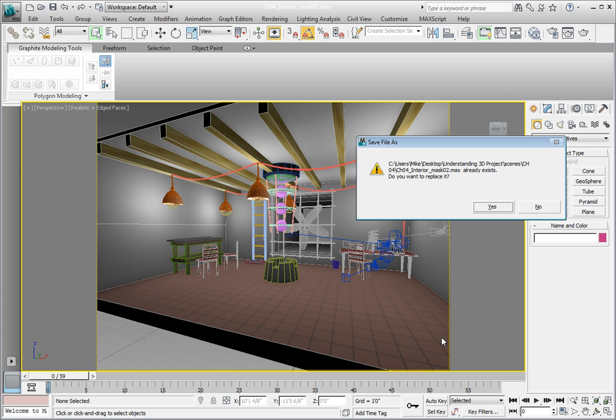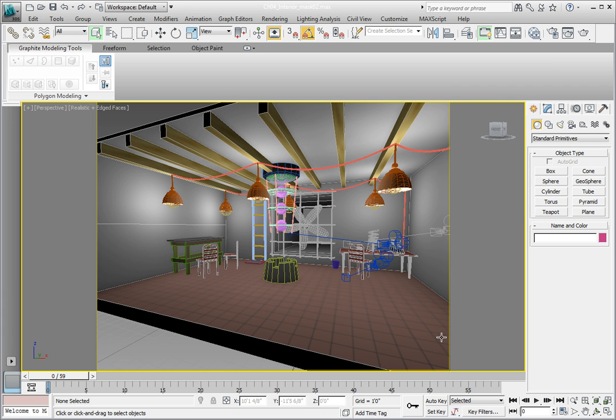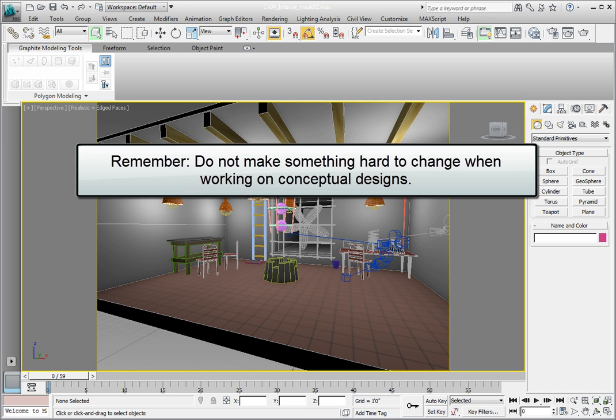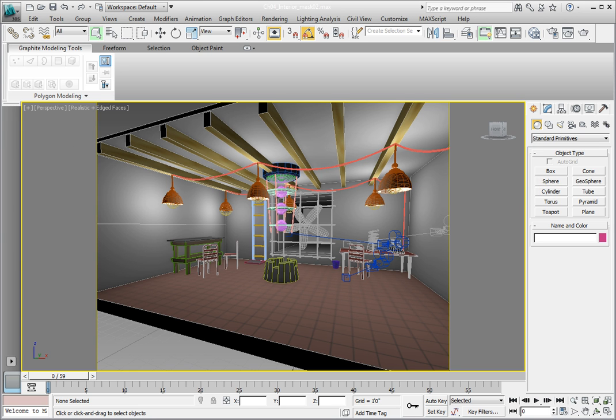go back to it. Now the client would like the back wall of the lab to perhaps, and the key word here is perhaps, have half of the wall painted blue and half of the wall the gray concrete texture. After much discussion with your client, you're not really sure if they're ready to commit to this change, so we don't want to do anything that's going to be difficult to modify. Plus, we don't exactly know where they're going to want the division in the wall. They may want it halfway up, they may want it a quarter of the way up. We need to be flexible.